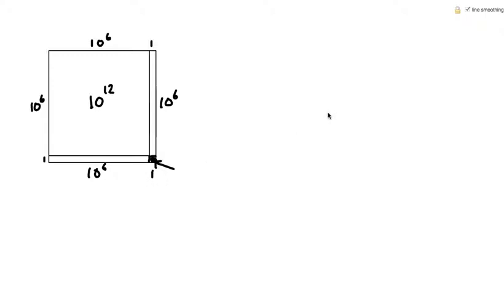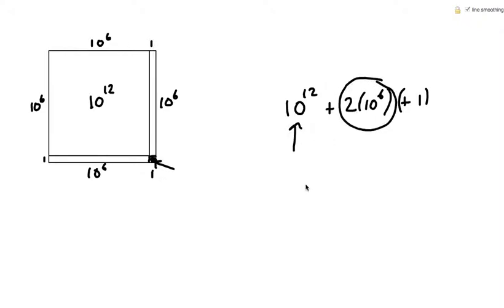So the new area is going to be, sorry, a million times a million. So that's a trillion, plus 2 lots of 1 million plus this 1, but like I said, we get to ignore that. So since we started off with that area, the change in the area is just this amount. That's what's changed. Obviously these rectangles here, this is the new increase. Okay, so that's the total area of the whole new thing.